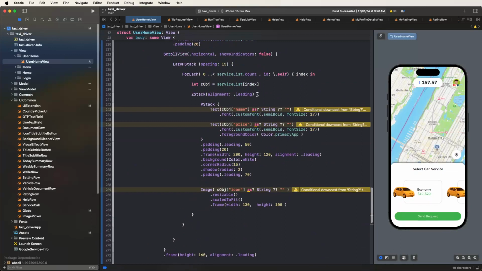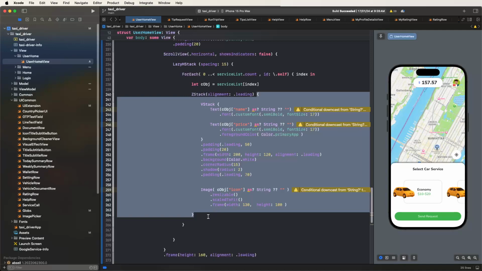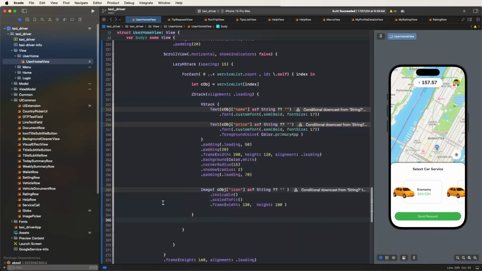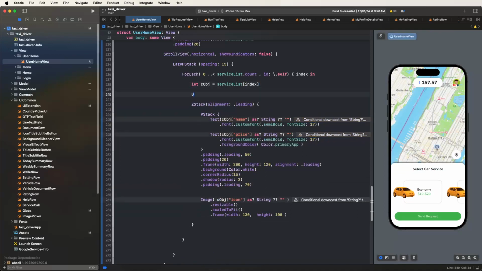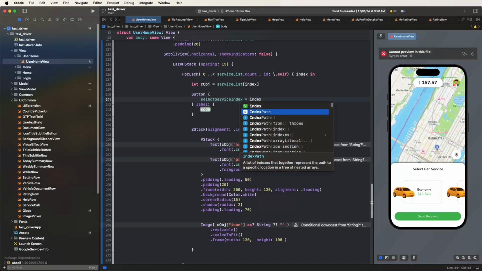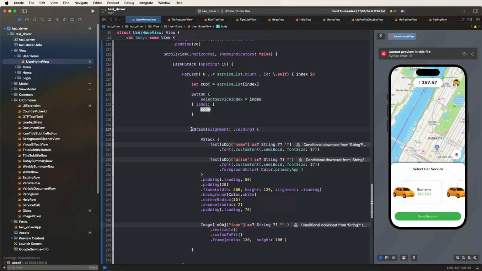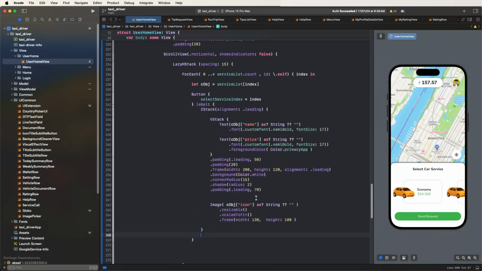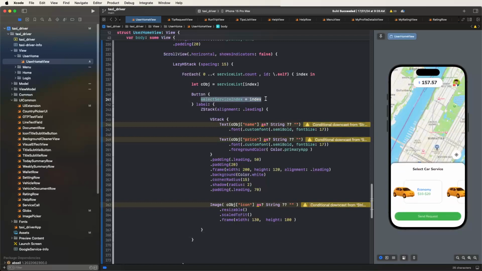We need to represent this UI to convert into the buttons is good. Button action like this. Set this value as an index like this, put this UI here like this, and now these index are equal, and to set this the shadow color.